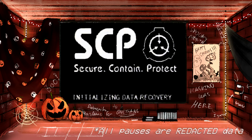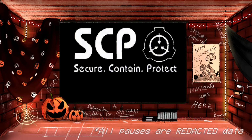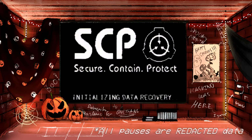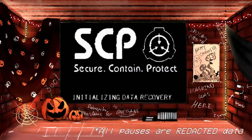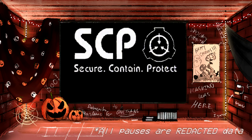When activated, 1093 is entirely dormant. 1093 does not respond to any staff attempts at interaction and is completely unresponsive to all external stimuli. In this state, 1093 does not appear to be capable of speech and does not display any evidence of sapience. Under these conditions, 1093 will continually stay stationary, locked in a single stiff position until deactivation.